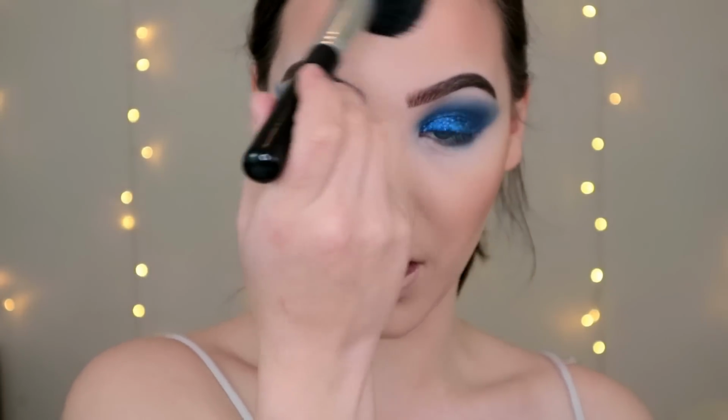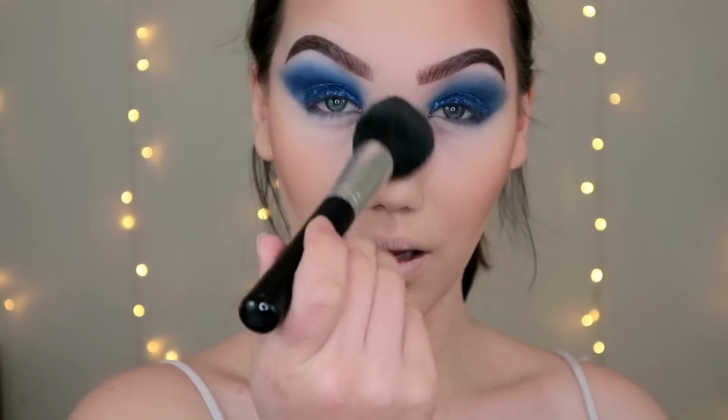This is a really nice bronzing brush. This is the ABH A20, and I just find that it's flexible enough that it really diffuses the colour, but also packs a punch when you apply it. Go down the bridge of my nose a little bit, because that's where the sun would naturally hit. I'm feeling a lot more bronzy now and a lot more like I have colour in my skin, which is nice. I'll just do my neck a little bit.